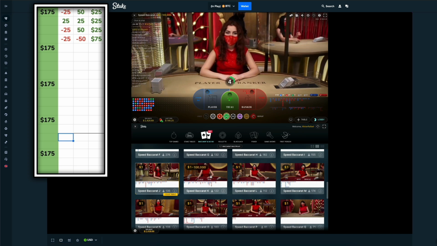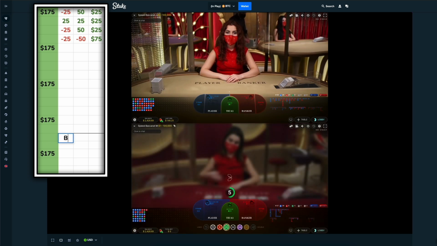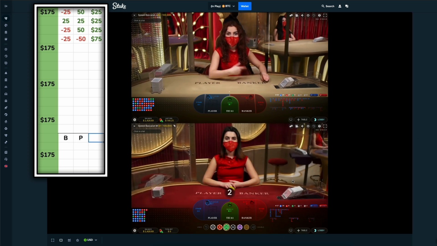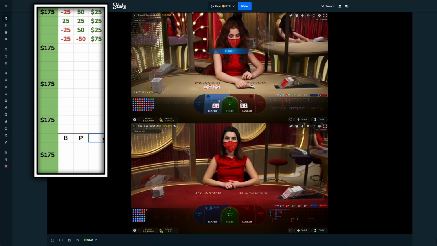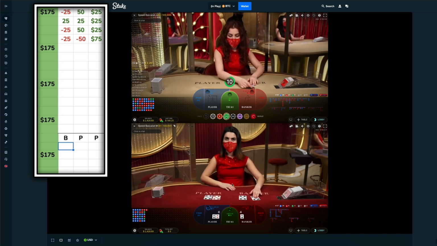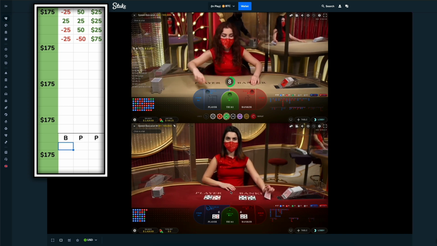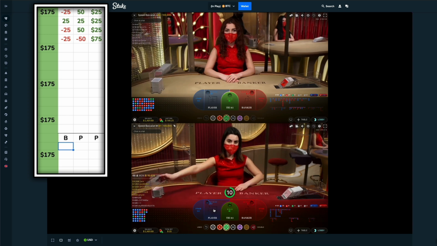All right, this table looks like it's coming to an end. How about we move over to Speed Baccarat M? So the last 2 up here is banker player. Okay, so looking for 1 more result on the table above. And then we'll bet against that pattern on the table below. Player. So I'm betting against banker player. As soon as she's done dealing out this hand, looking for 1 more unit. Betting against banker, so this will be a player bet.